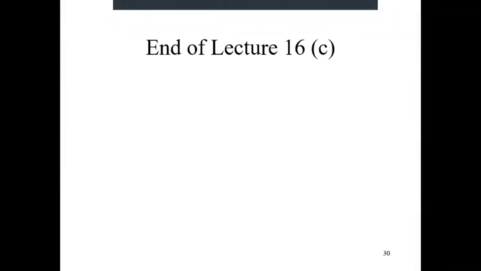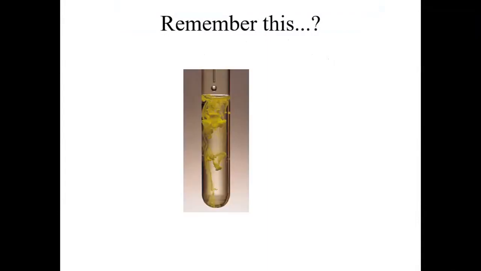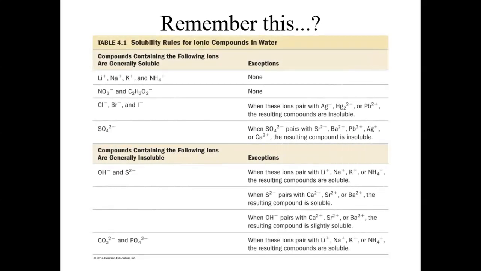So let me see if I can spike a little bit of your memory here. Back in Chem 1A, you remember this? You take two solutions and you combine them and bloop, you get some kind of blob forming, right? Yes, we call them precipitation reactions. Now you should remember because we did a few of those with our qualitative analysis experiments. Speaking of which, there's a couple more still to be done, but they're going to be coming in after next week, right?